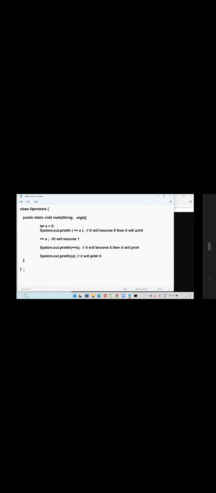Yes. This is the example for pre-increment. Very good. Next. Guys, suppose I take this: System.out.println(++A++). What am I trying to do?